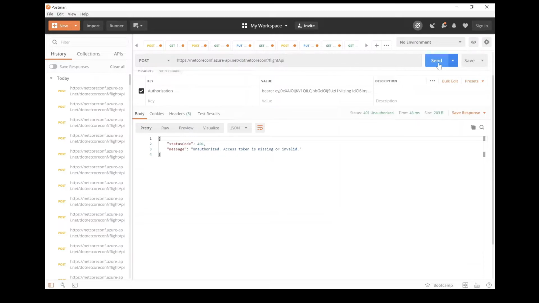All right, great. So now we handle it, and we can't send a request to our function app if we don't have a token. So this is a security layer that we've added inside the API management instead of managing it inside the function app.